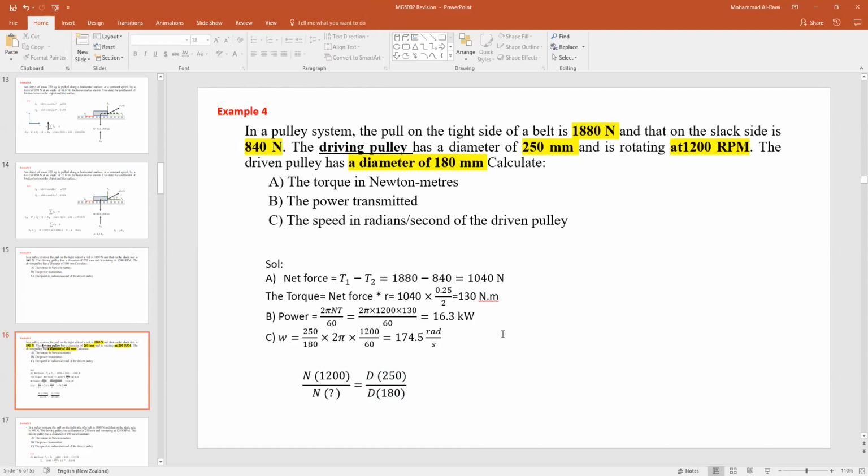Okay, if we have 2 RPM values in the question, 1,200 revolutions per minute and 600 revolutions, which one do we add in this equation? Ranjit, it's different. In this question, each pulley should have a speed, so you cannot use both speeds at the same time in the same equation. You may find the diameter for the smaller pulley.